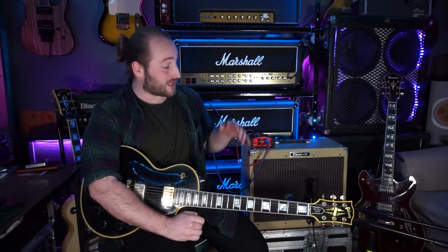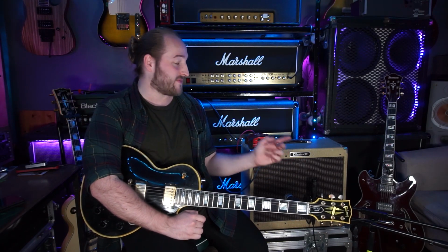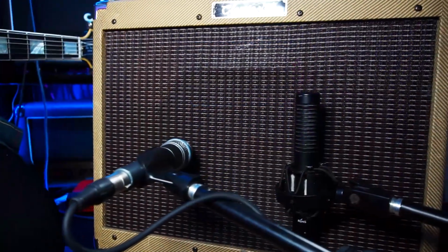So yeah, I've had this amp for over 5 years. I actually got it off eBay second hand, didn't pay much for it at all. So if you like the way it sounds, get on eBay and have a look for one. They seem to be up there every now and then at a decent price. And the newer ones have a slightly different front. There's a sort of sloped Peavey logo on the front of it. I'll be honest, it did have a Peavey logo on the front when I got it, but it fell off in the car, so I've just left it off.